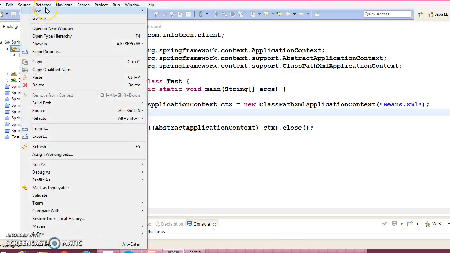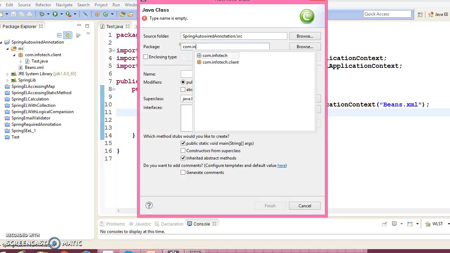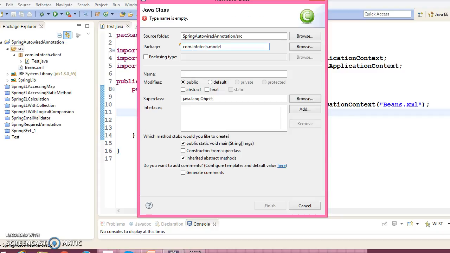Let's create a class in the src folder with package name com.infotech.model, and the class name I'm going to create is Employee.